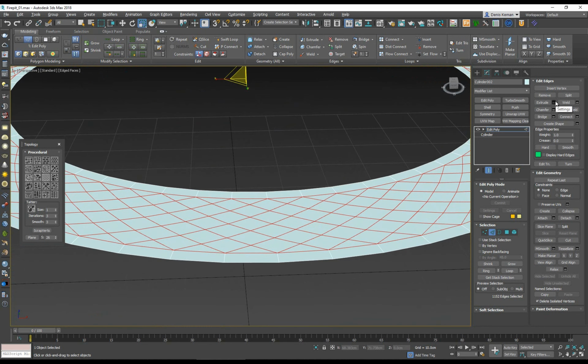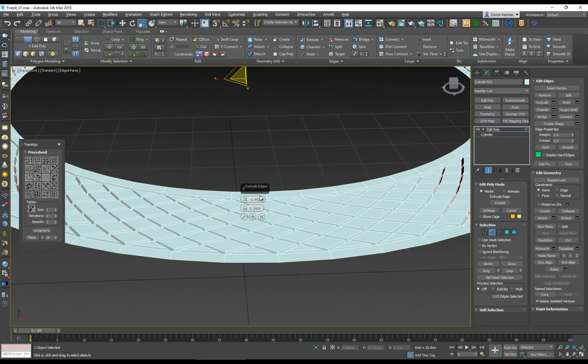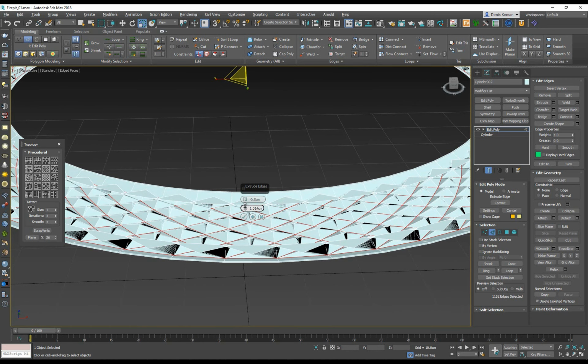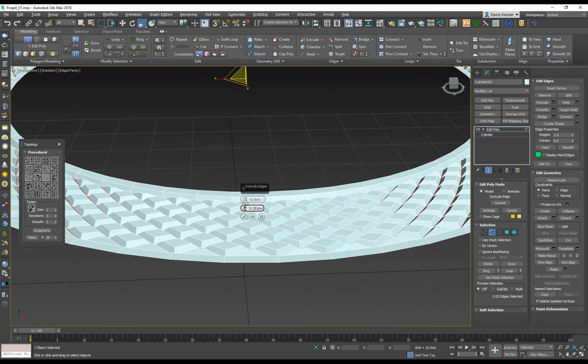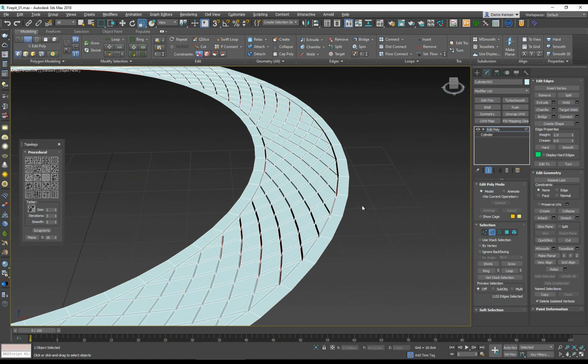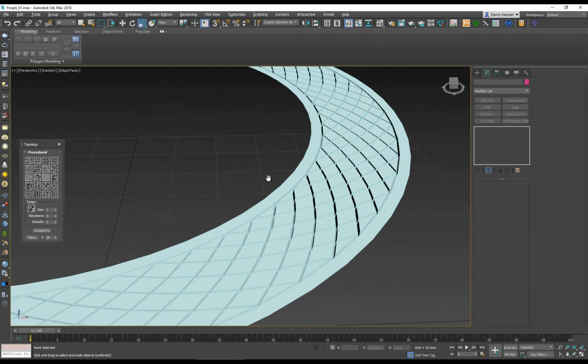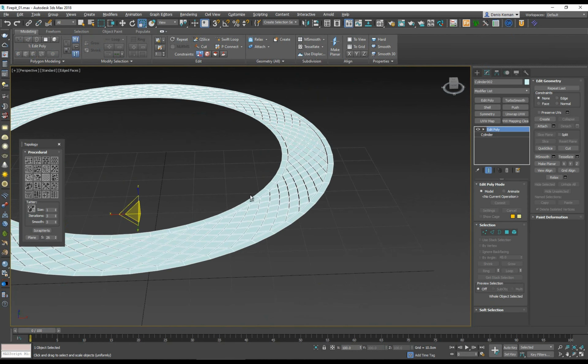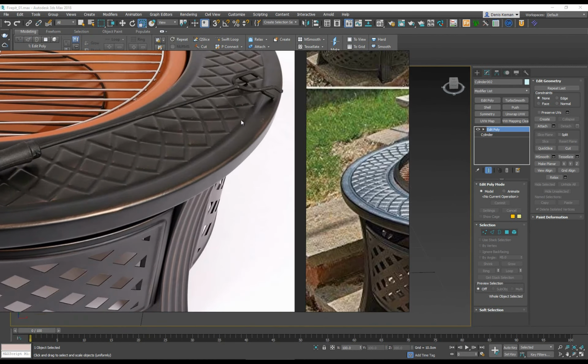Now for this, just hit the extrude. There you go. I have a height of, well, you can set anything you want, but let's try 0.5. And this width will control how far you get these protrusions to go in. So for me, I think it's, let's try 0.1 and click OK. So what we're left is this sort of a design. All right, and it's pretty similar to what I'm seeing here in the image.